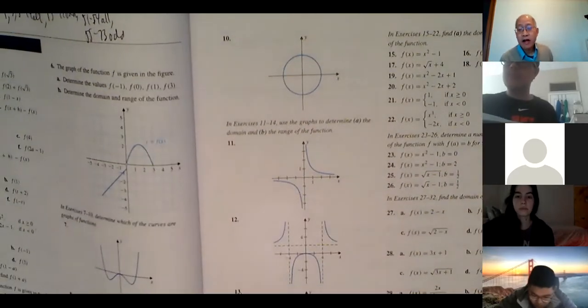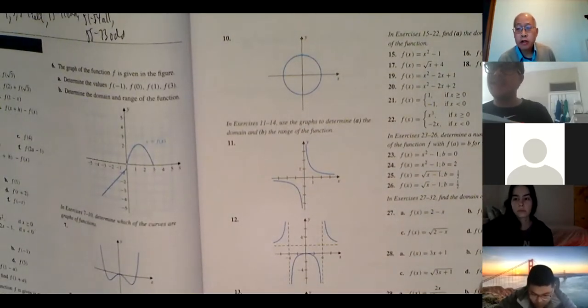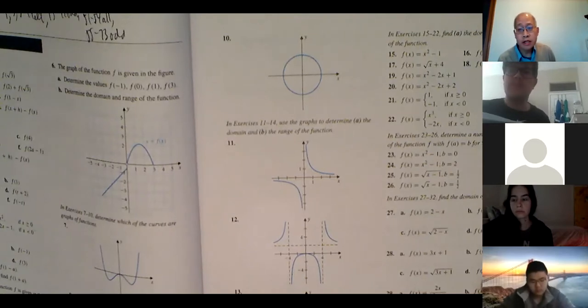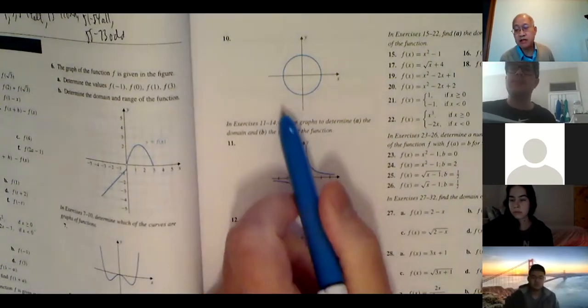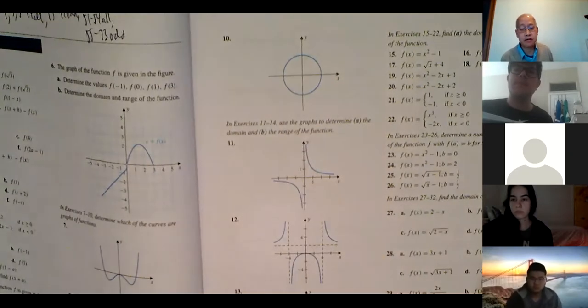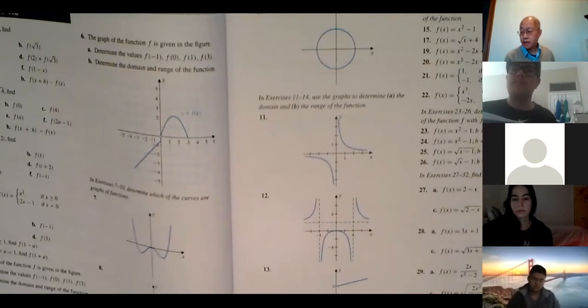And that's it. And as I said before, on everything you turn in, homework, quizzes, tests, show all your work. But these problems, there is no work. It's either yes, it is, or no, it isn't. There's no work that you have to show. So that's it for that.